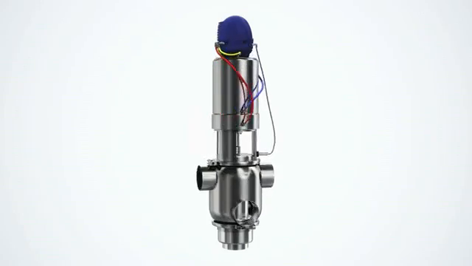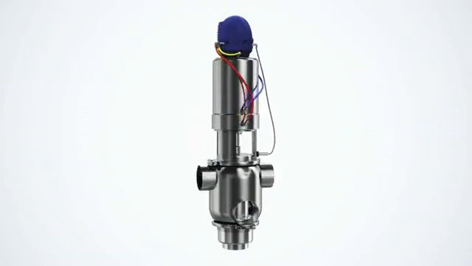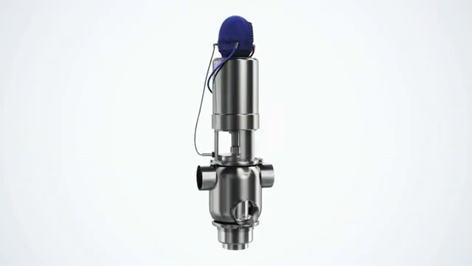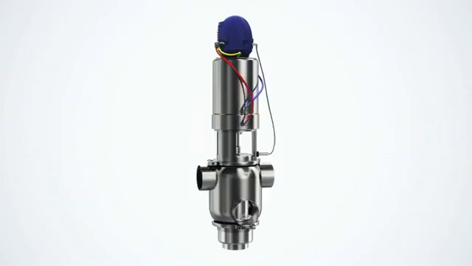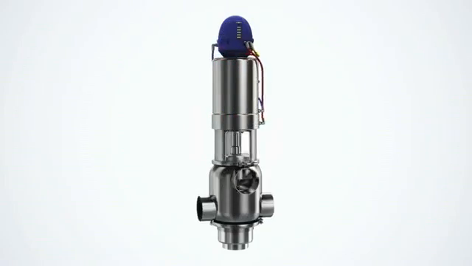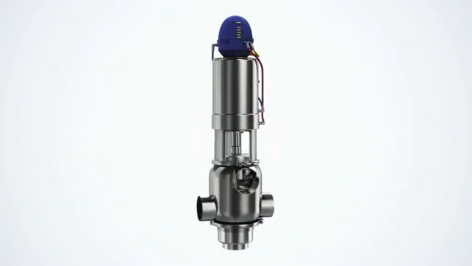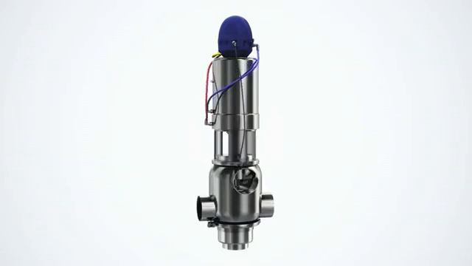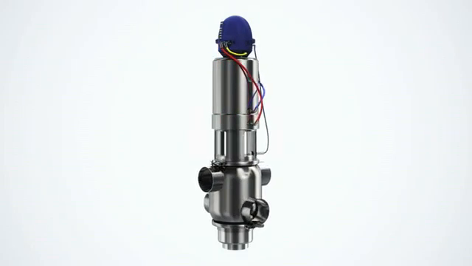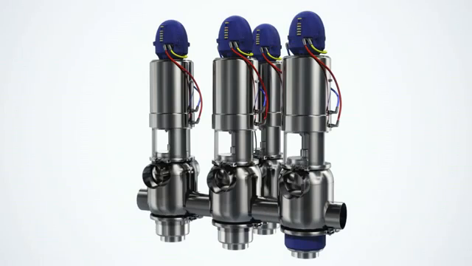Double block and bleed protection is provided in a single unique mix proof LP valve. To ensure hygienic and safe separation of products, the valve automatically returns to the closed position in the event of air supply failure. This enables the safe handling of two different products at the same time or the flow of product through one valve housing while hygienic seat lift cleaning operations occur in the other without any risk of cross contamination.